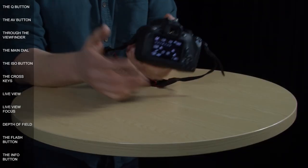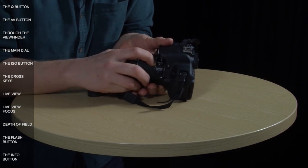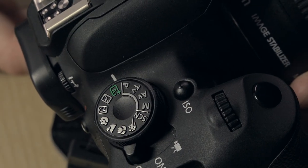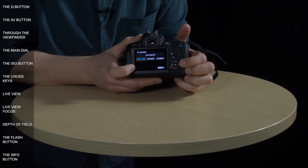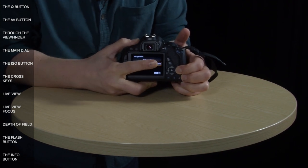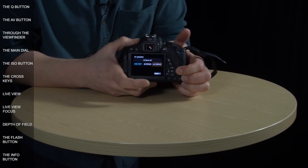AF focus changes the way your camera focuses in auto focus mode, and only works in the four creative zone modes. There are three auto focus choices: the first, called One Shot, is suited to still subjects; the second, called AI Focus, is suited for moving subjects; and the third is a combination of the two, adjusting automatically between still and moving subjects. It's best to stick with the first option, One Shot, for now, as the other two modes can be tricky to use and can take a while to master.